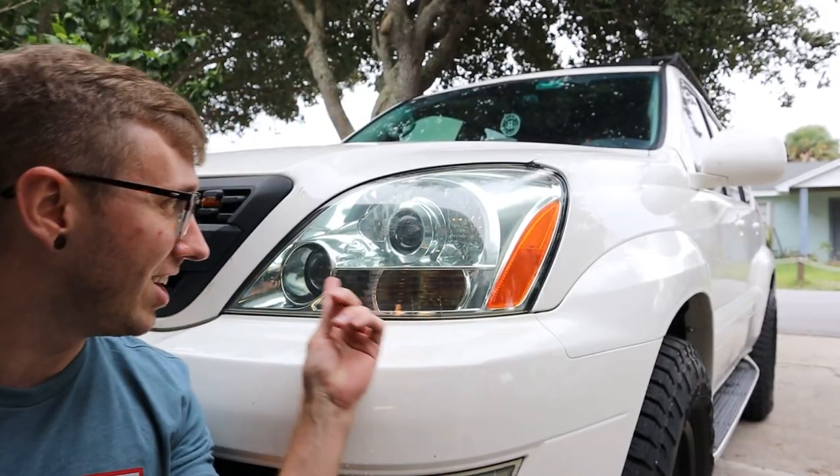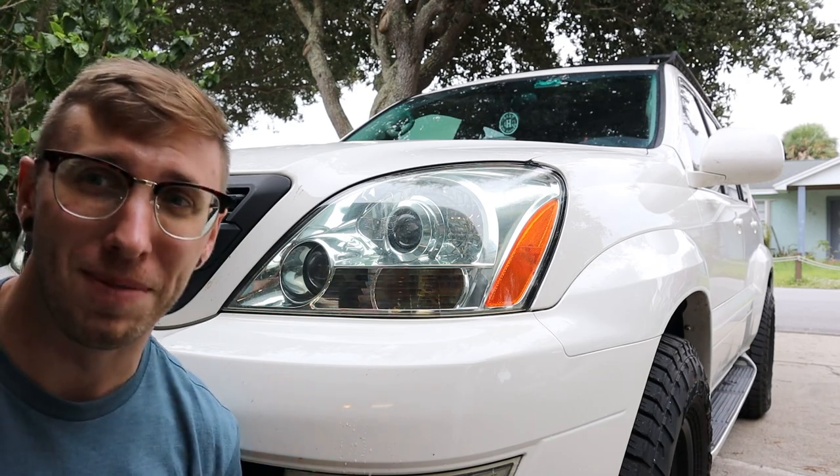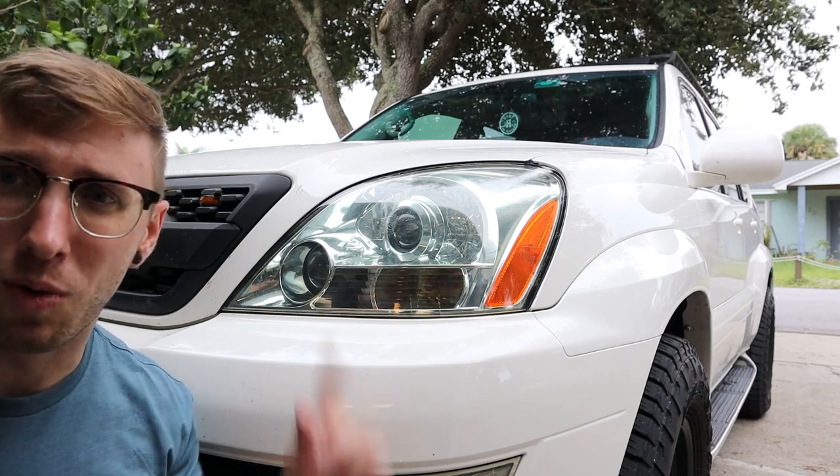So as you can see, the clear coat made some pretty drastic improvements and made this look a heck of a lot better, so that's pretty awesome. I'm excited about that. And we'll put one more coat on this.